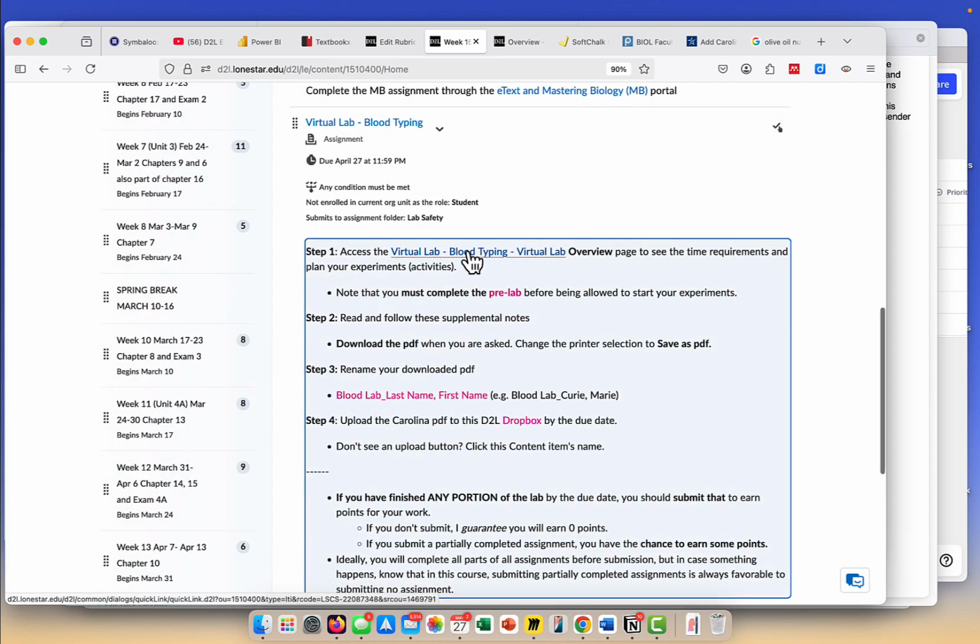And then if you update that, now it should have that different link within this assignment. And of course, this is the Dropbox assignment. So that's how you replace it.